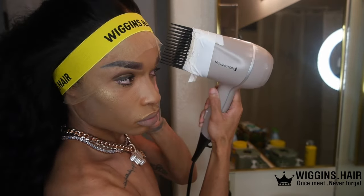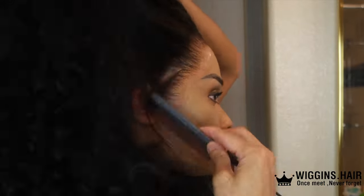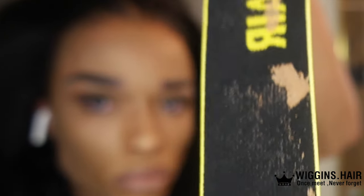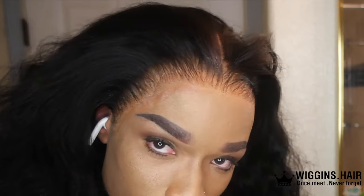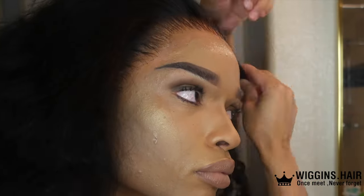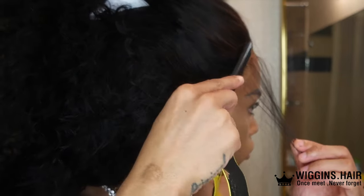So what happened was, because I used the gossip spray versus my liquid bold hold, it adhered to my hairline. It's hard to see here because it's sped up but I'm just combing out the crunchiness of that spray so it could flow and lay a lot better. But you see here - that's my makeup that came off. She was looking boxy. So what I did was I sprayed my hairline with some fix plus just to get my makeup to loosen up so I could try to blend it back down. Once I did that it was looking a little bit better. If you do this with no makeup on it's going to blend with no problems.